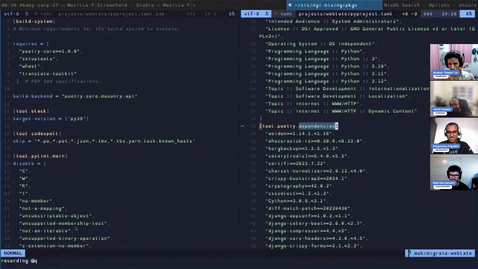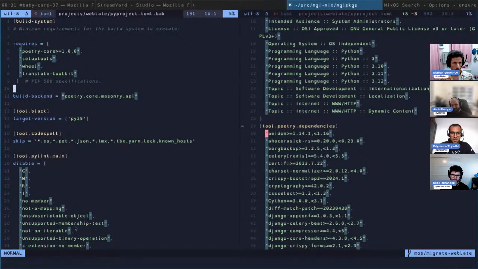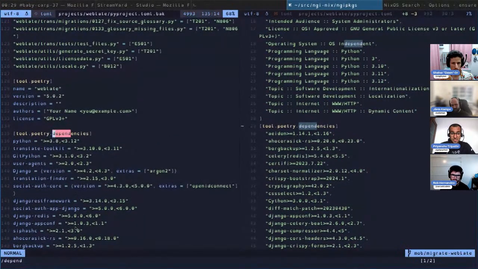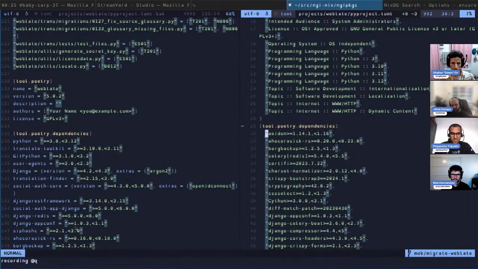Record, queue, search for quotes. I need to see it on the other side. Looks like dependency. Record, queue, look for quotes, remove it, and then I think you want a space after the name and then an equals.